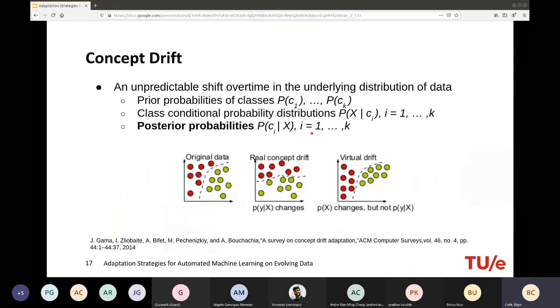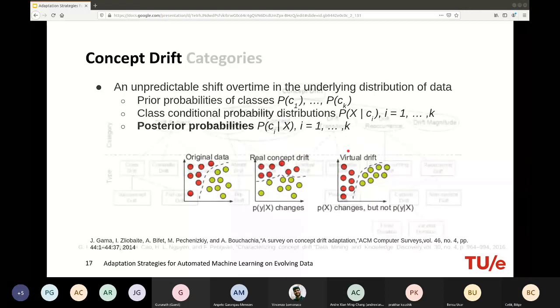One of the focus points of our research, and of course one of the biggest challenges of online learning, is concept drift. I don't want to go too much into detail here, since I think this group is probably familiar with the concept, but I want to underline the definition and aspects that are important in this research. There are several ways concept drift can occur, but we are interested in this research in real concept drift that happens with the shift in the posterior class probabilities, and which leads to a change in the class boundary, and this way the previous decision models become useless or less reliable.